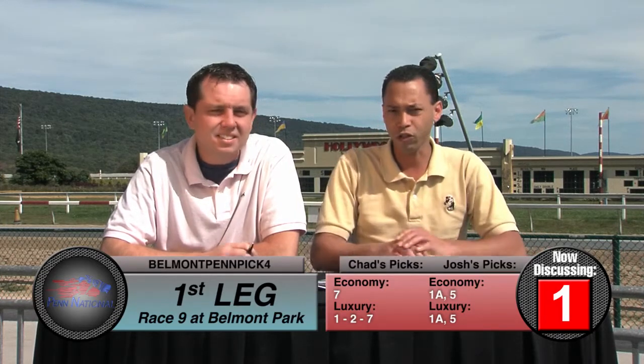Race 9 from Belmont Park is the first leg. Six furlongs is the distance, and this is for claimers at $35,000. My top selection is the 1A and 1 entry. Number 1A is Tricky Slam. I like the fact that this horse was on the turf last time out — didn't do too bad, but going down to the main track now. If you throw out the last two races, the horse didn't do too bad at Aqueduct. Bumps up in class — I think that's a confident hike, and I really like the two-for-one price here. There's just an overwhelming amount of pace. I think the 1 is going to be the rabbit for the 1A, and I also like the 5. The number 5 horse is going to try to stalk from off the pace. Six furlongs is a short distance, so the pace angle is the 1A and the 5. Who do you like in the first leg, Chad?